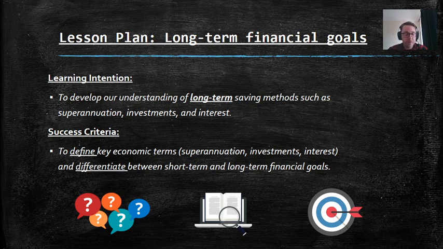So part of effectively managing our finances, part of saving money, is having short-term goals, so something that's going to be completed within a week, or within a month, or even the very next day. But also long-term goals that are completed a year from now, 6 years from now, or 60 years from now. Cool, so that's what we're looking at today. Hopefully you'll be able to tell the difference between a short-term and a long-term goal, and hopefully you'll be able to understand these three key terms here.